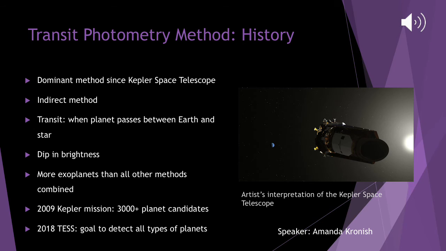The Kepler mission, which was launched in March of 2009, was one of the most effective missions in discovering new planets. It scanned over 100,000 stars in just 3.5 years and had 3,278 planet candidates, which made it by far the most successful mission of the time. By scanning so many stars simultaneously, the Kepler mission was able to transmit statistics on the number of Earth-like planets orbiting Sun-like stars. In 2018, NASA launched the Transiting Exoplanet Survey Satellite, or TESS for short, with the goal of detecting every type of planet, from Earth-sized planets to gas giants, in the 2 years that it will be orbiting.